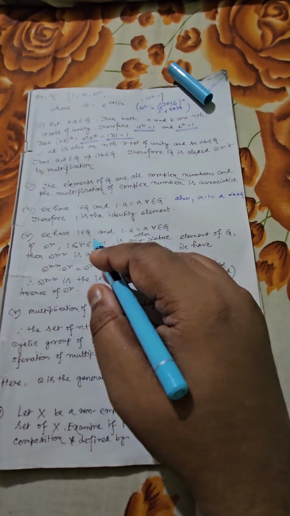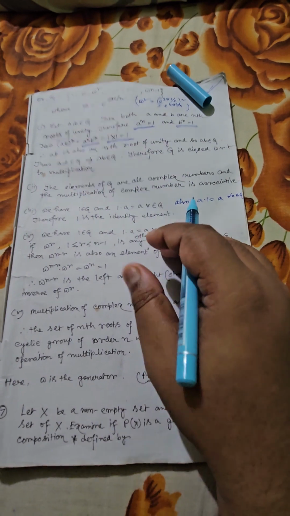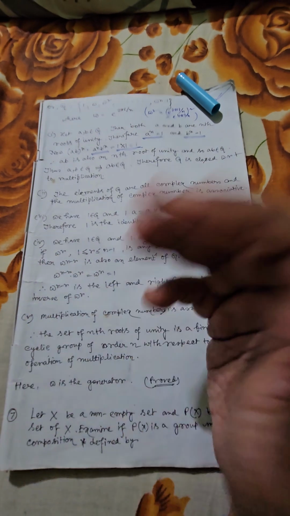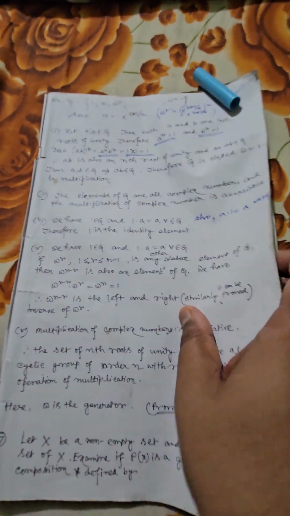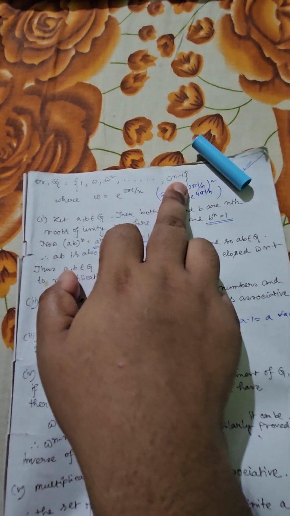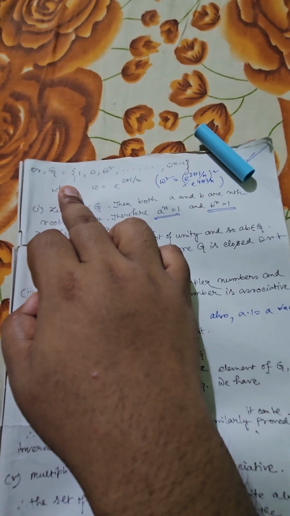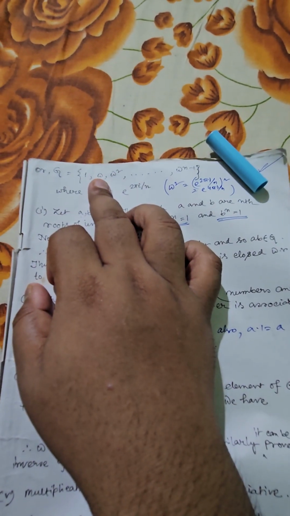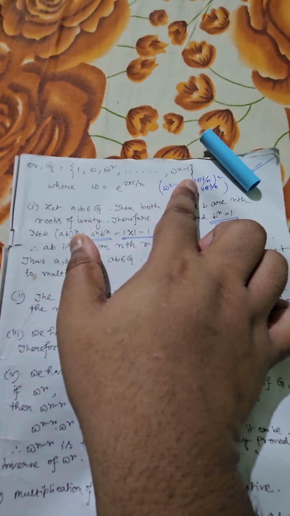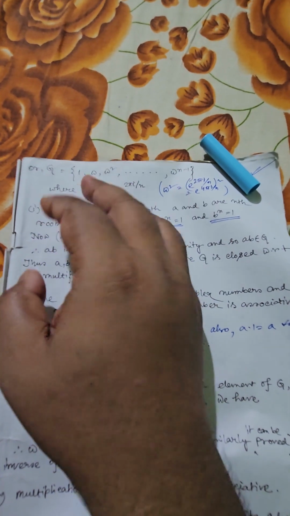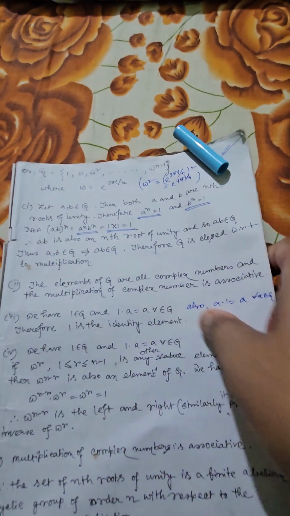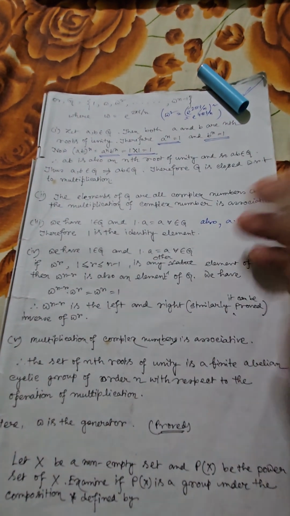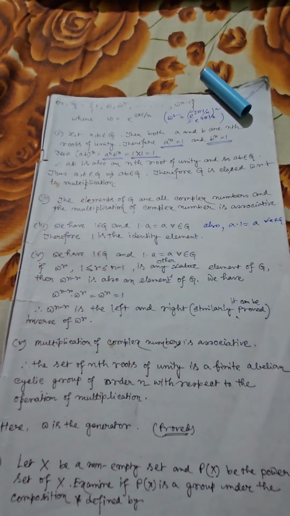Initially we have seen for 1 belonging to G, 1 into a should be equal to a. Now if possible, let us consider a certain element taken from G. What is that? Omega to the power r. Now we all know the power of omega varies from 1 to n minus 1 in general. 1 can be considered as omega to the power 0, but in general, for non-identity elements, meaning except 1, all other possible values of omega in terms of powers range over 1 to n minus 1. So if we take omega to the power r as any other element taken from G, then r should vary between 1 to n minus 1.